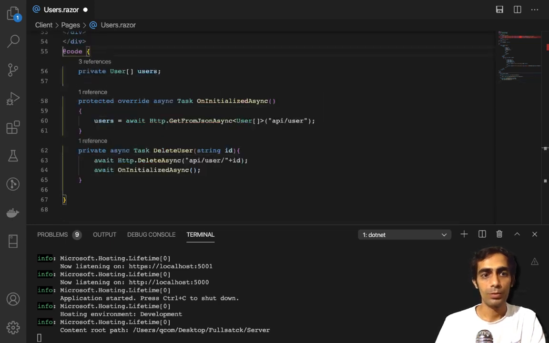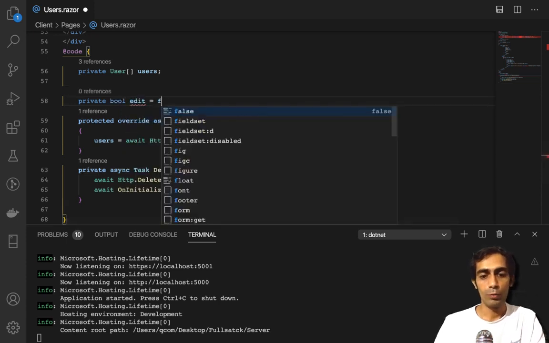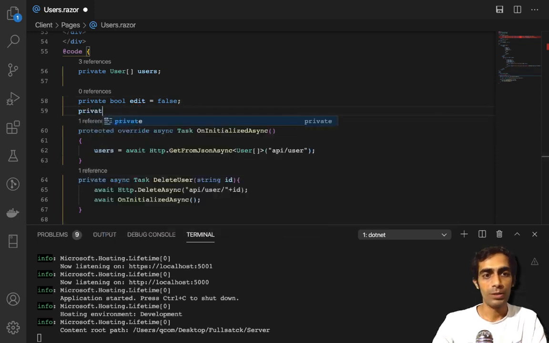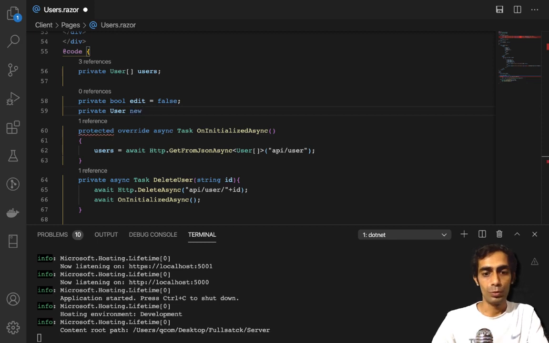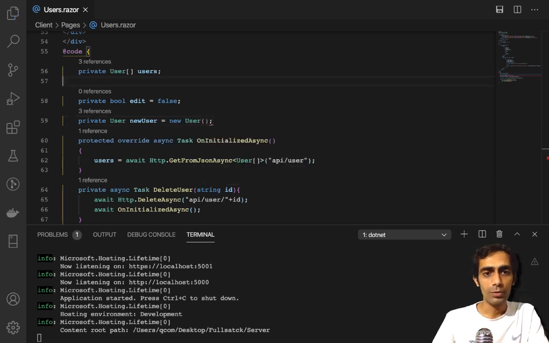Sorry. So here private bool edit equal to false, and another thing is private User newUser equal to new User. You have to create the new user here. That's it for now, I guess.